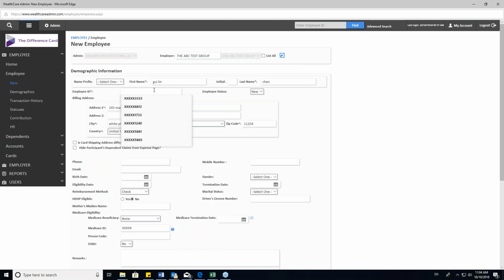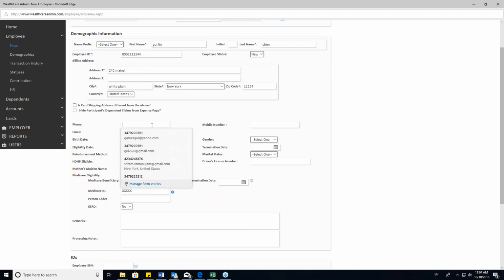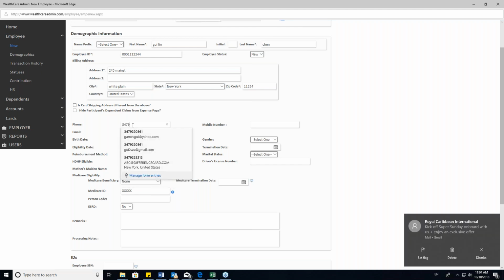And make sure you enter an employee ID, which is mostly referred to as the Social Security number that we use for employee ID. Okay, and also phone number and email information. So these are the contact information that we will be able to use for outreach if we ever get a call from the client or the member, and we need to assist them further with their question. So it's important, if you have them, make sure you enter them in here.